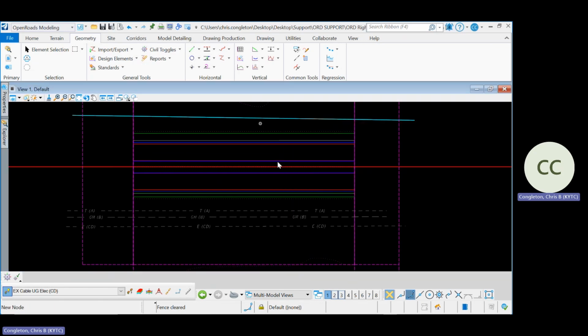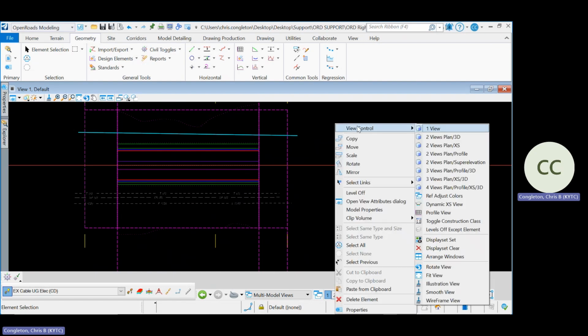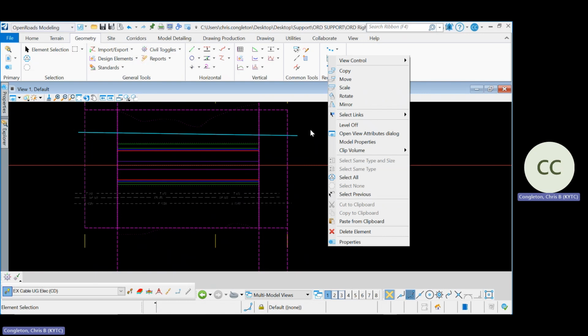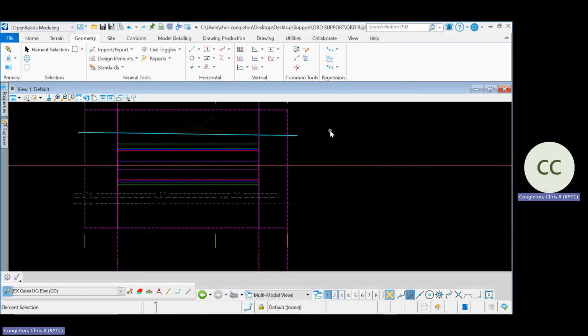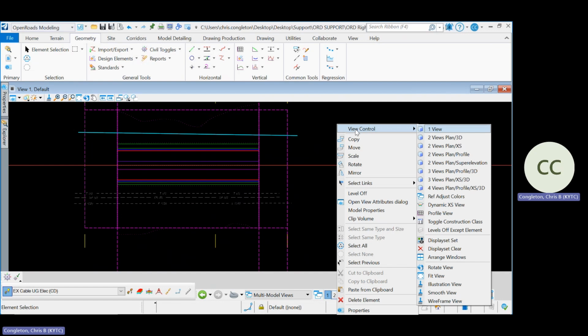I'm going to close this, expand this back. Now I want to see if I can pull it up, and when I pull it up, if it shows my dynamic cross sections. So we go to view control. I'm actually right clicking, for anybody who doesn't know that, on my mouse. This fly up window pops up. I can go to view control and then view plans, cross section. And this is dynamic cross section.